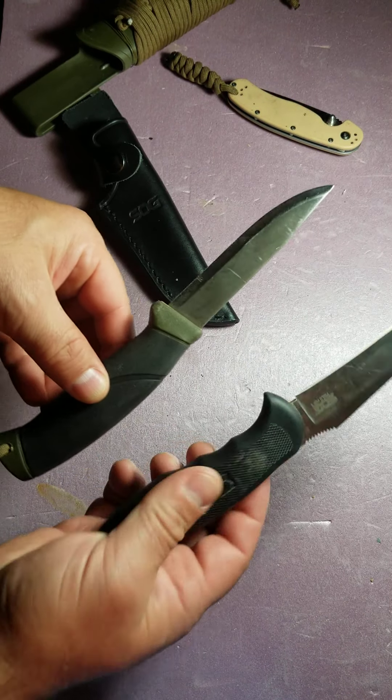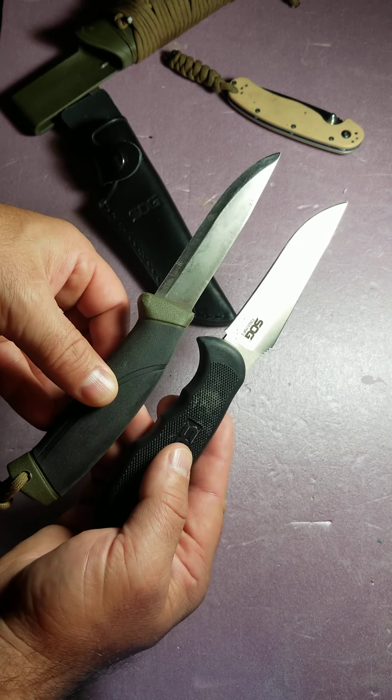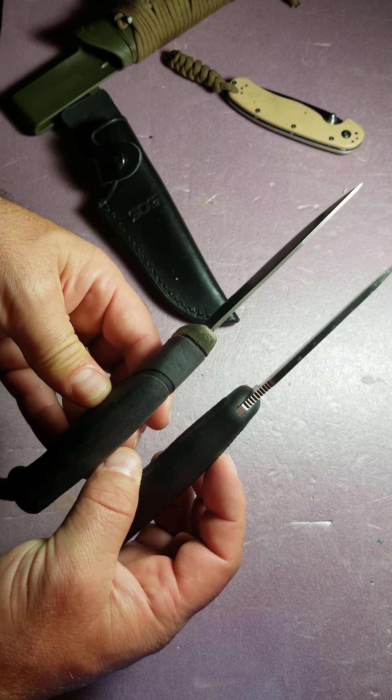The leather sheath is nice. I like this leather sheath — it deploys quickly and we'll talk about that in a minute. But it's pretty basic. I kind of like that MOLLE sheath though; it has an extra pouch on it where you can carry a sharpening stone, which with this knife you might need.